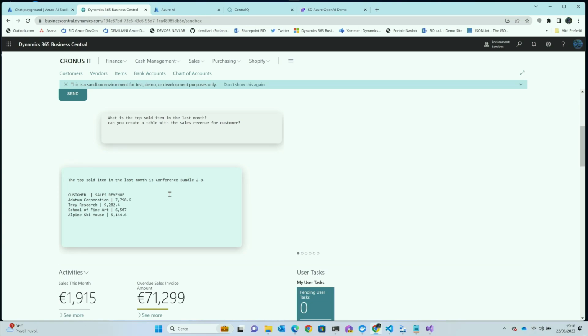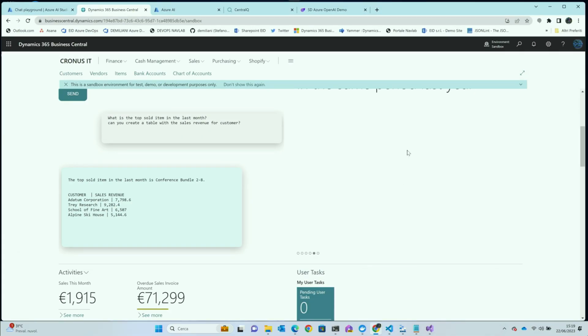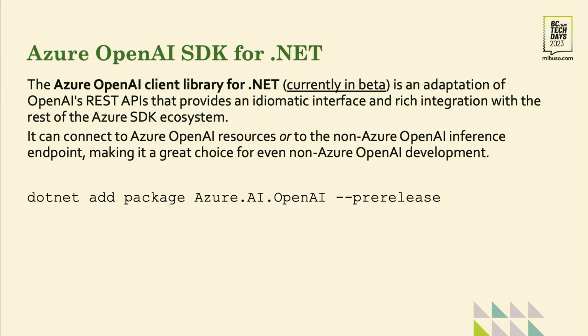So what's under the hood of that? Previously, and also this morning, we saw that in Business Central there's a codeunit for using Azure OpenAI. This codeunit is currently internal, but will probably be opened to everyone in the near future. I've not used this codeunit because there are lots of limits. Later I will talk about that. So what I used, Dmitry, if you can please go into the slides quickly, is something external. Later I will explain the reasons.